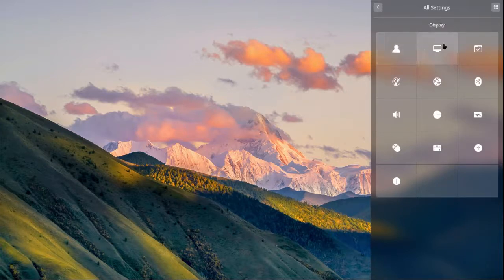And this is accounts, this is display, this is default applications, personalization, network, Bluetooth, sound, time and date, power management, mouse and touchpad, keyboard and language, update, and system information.